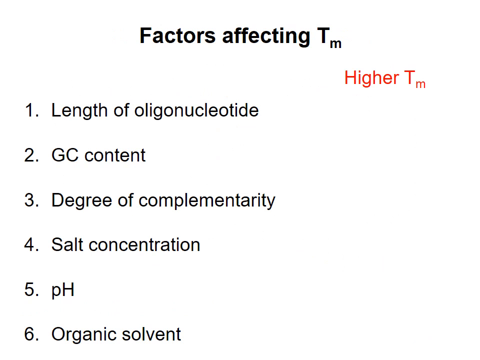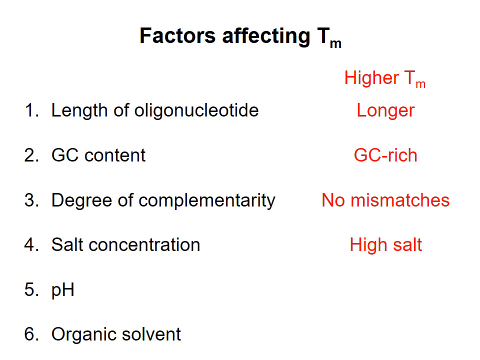The major factors that influence the temperature at which an oligonucleotide will anneal to a longer nucleic acid are listed here. You should understand the influence each factor has on melting temperature. All other things being equal, a longer oligonucleotide will melt at a higher temperature than a shorter oligonucleotide. GC-rich regions of DNA bind to each other more tightly than sections containing a lot of AT base pairs. Including a mismatch in the oligonucleotide, such that the two strands are not perfectly complementary, will lower the melting temperature. A high concentration of salt in the aqueous solution in which the DNA is dissolved will increase melting temperature.